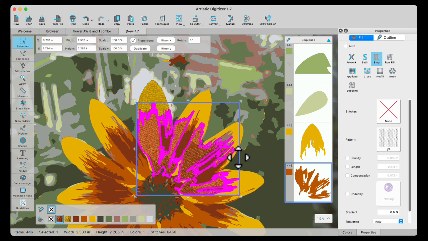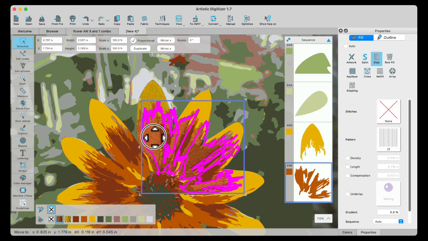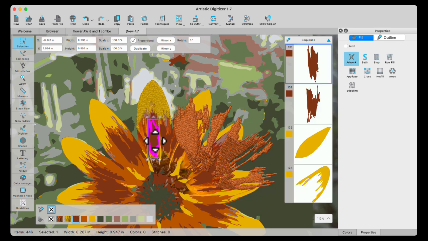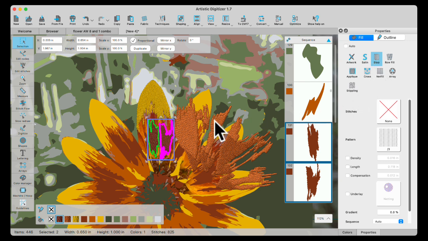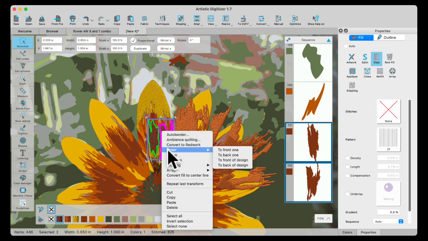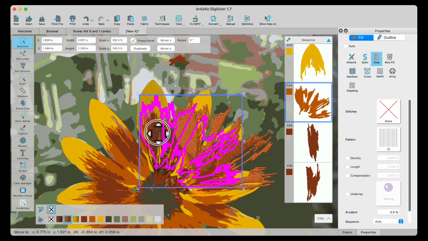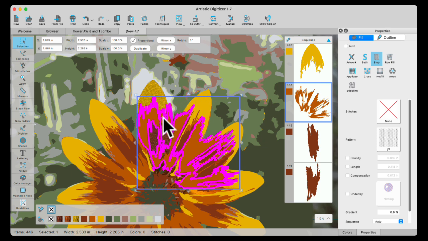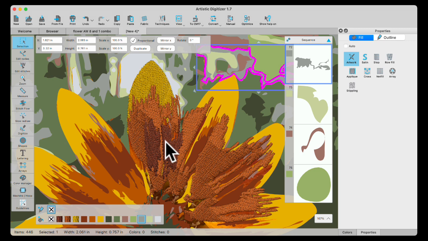Now under there, some of that dark brown was under there. So here's some of it here. But if I take this and just move this a little bit, I can see there's that dark brown, and I'm going to hit shift and select a different part of it. And I'm going to make that a step fill as well. And I'm going to right click on it and go to order, front of design. So now I can move this one back, and those will be on top because I've moved them here. So there I'm working with my different pieces. So if I don't want to select something, I don't have to, and I can work in that order.